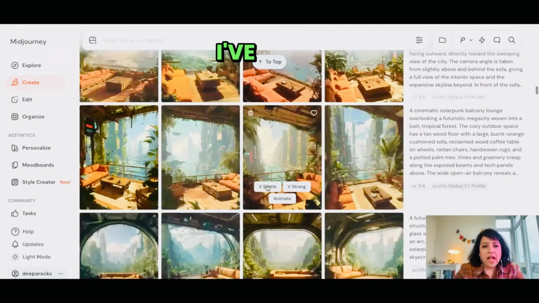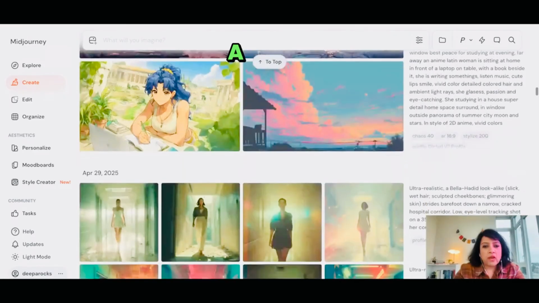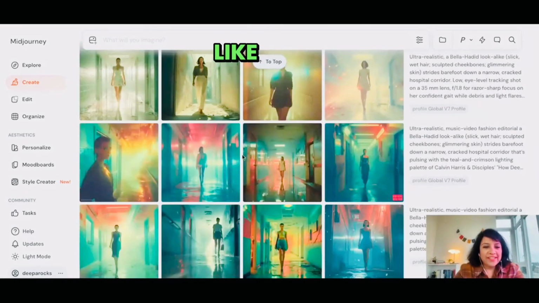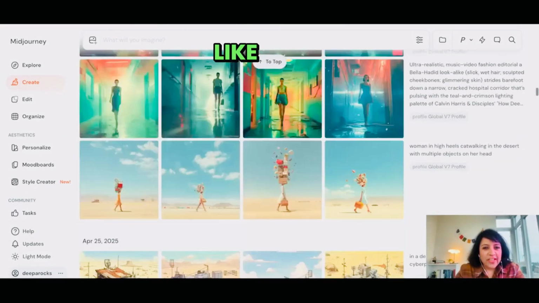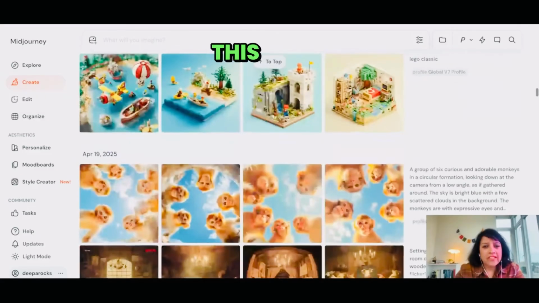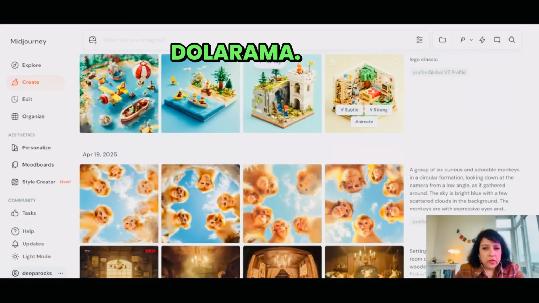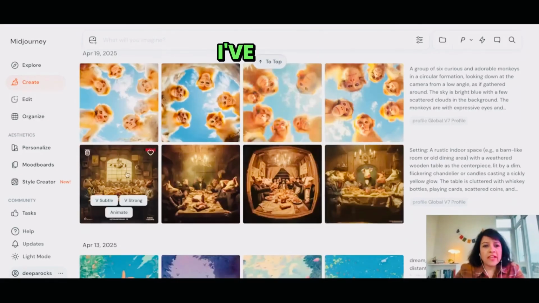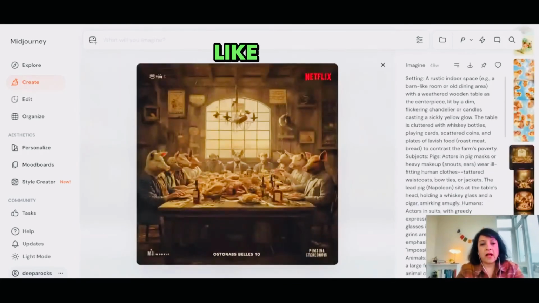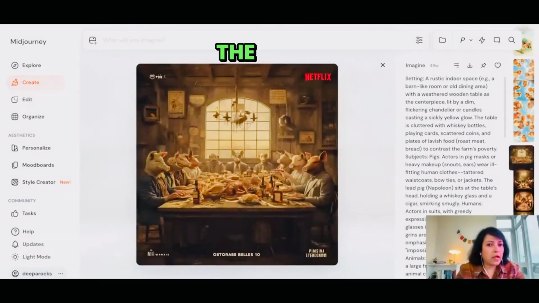Look, I play with Midjourney a lot. Oh god, this is a style of photography you can create. Oh my gosh, this is dioramas. I've been fascinated by the image of pigs. I've been trying to visualize the book Animal Farm by George Orwell, and I've played around with this concept so much.